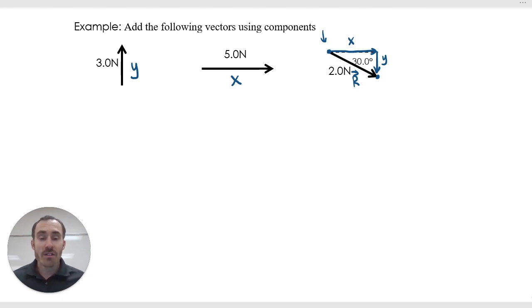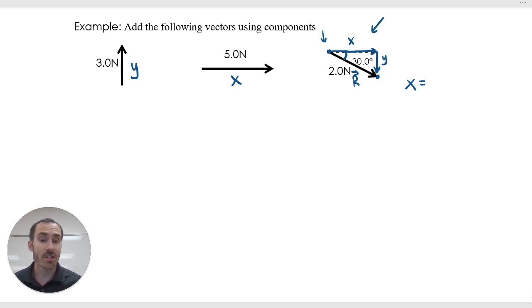Let's figure out what the x component and y component are of this vector over here. Because once we have done that, we can add the x's up, we can add the y's up, because those are totally possible to do, and then we can make a composite of both of those. So here we go. This x component, because this is the 30-degree angle. Okay, I realize that 30 degrees isn't quite as far into that corner as we'd like it to be, but that's what we're talking about.